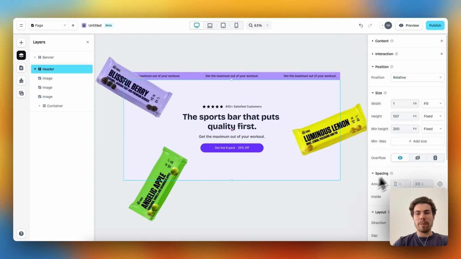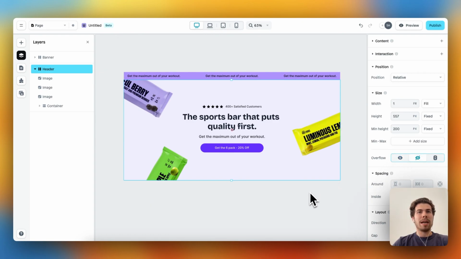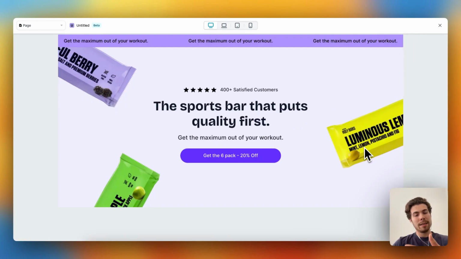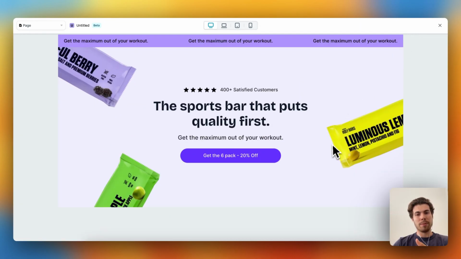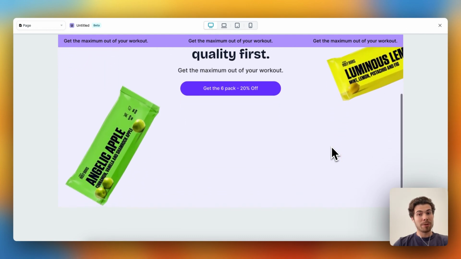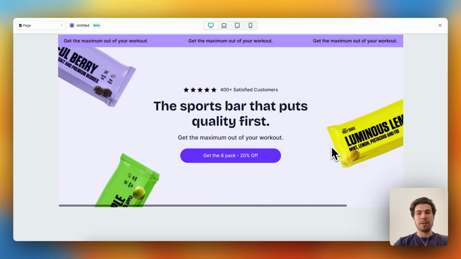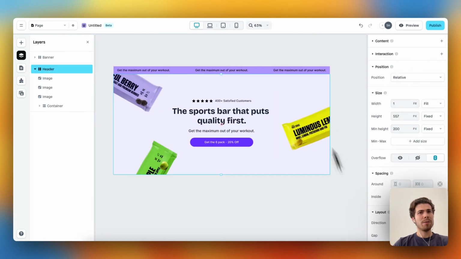If we change the overflow back to hide, the content that falls outside the limits of the box will not be shown. So let's click on preview, and indeed the content will not be shown that is outside the limits of the box. Then there's also the option for scroll. And when that is enabled, a scroll bar will be added if the content is too big for the box it is in. So right now we set it to scroll. If we click on preview, we can now scroll to still be able to see all the content in this box. And that's it for size.